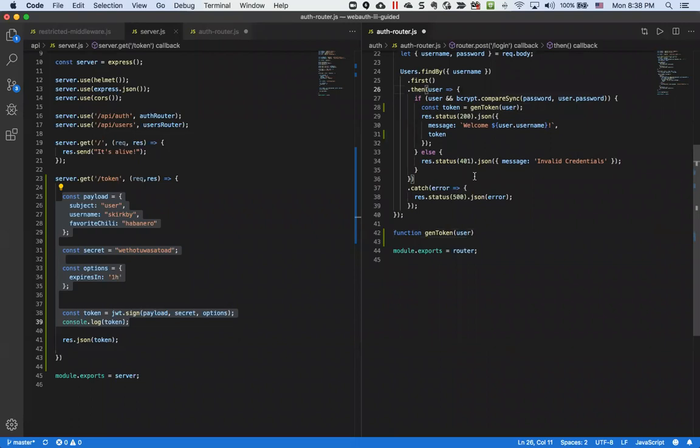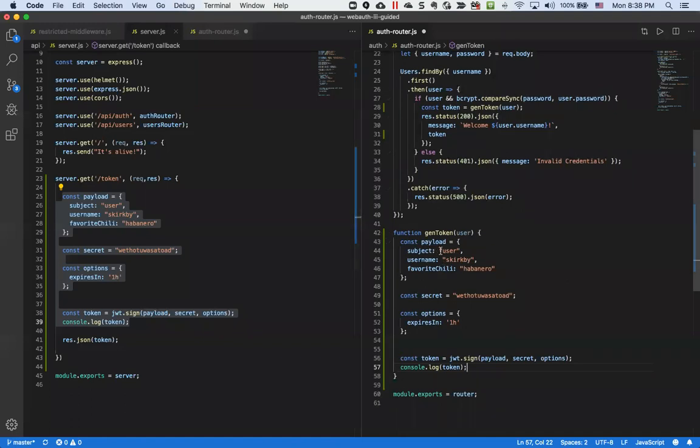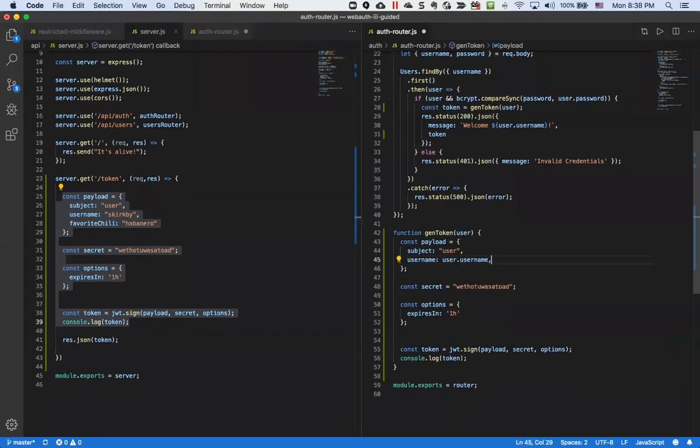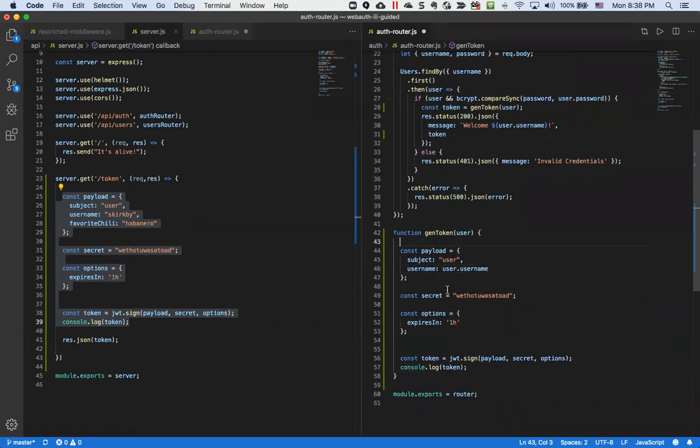Yeah, let's pass in the full user object. Okay, so we're going to paste all this, and then in our payload, instead of hard coding a username, we'll just put in user.username. So that way our password doesn't end up being part of it. Okay, so we're just going to pass in the username, and then we've got our secret here and our options, and then instead of just creating and defining the token here, we're just going to return it.